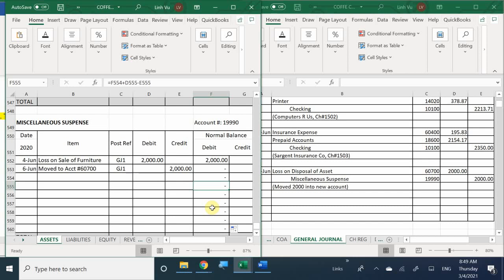And once again, it's an internal transaction. We didn't deal with our customers, our vendors, or our employees. This affected the company internally. So, do we need to use our subsidiary ledger for this one? Anybody? Do we need to use our subsidiary ledger for this transaction? No, I don't think so, since it's not dealing with any outside parties. Correct. Again, subsidiary ledger is all the people that are involved in your company. In this case, this doesn't involve anybody. Okay.